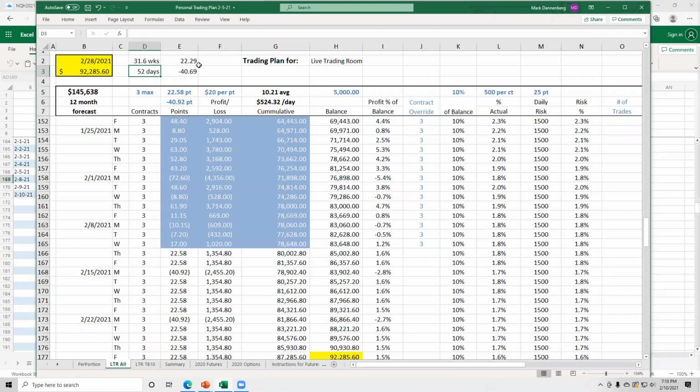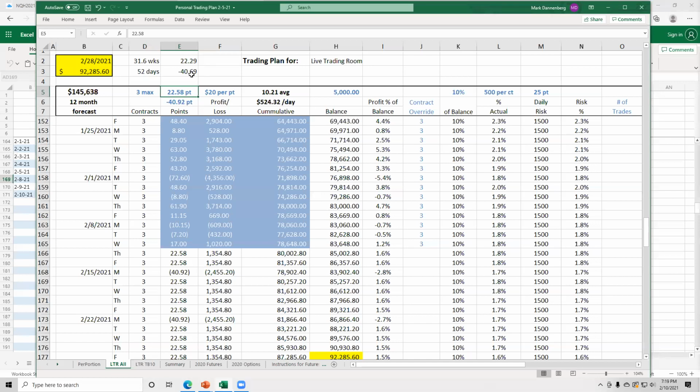Our run rate is extremely important, and it's what you should focus on in terms of viewing your performance on a daily and weekly basis. So now we want to figure out, well, what is the balance of our 52-week plan going to look like? How do I forecast? What numbers do I use? Well, you're 31.5 weeks through a 52-week plan. So I'm going to want to assume that the rest of my weeks leading up to 52 weeks are going to average somewhere around the same numbers. So I'm going to take those same values and put them right here. These two numbers are what we're going to use forecasting forward.